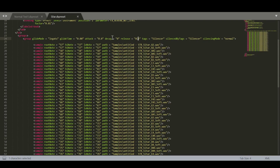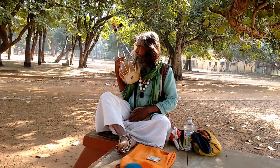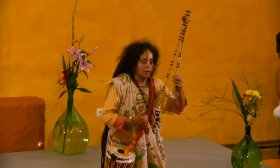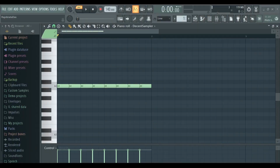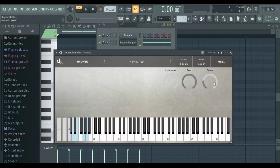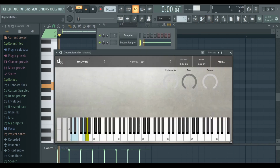I should also mention that the way these patches are programmed is not how the instrument can be played traditionally. Playing more than one note in a live performance would be impossible. However, I believe programming it in this way is a much better way to use the plugin compared to programming separate patches for each and every note. This way the instrument can be used in a way which has never been possible before, and if someone wants to use it in the normal way, as you would in a live performance, then the most common idea is to play the root note of the scale of whatever piece is being performed.